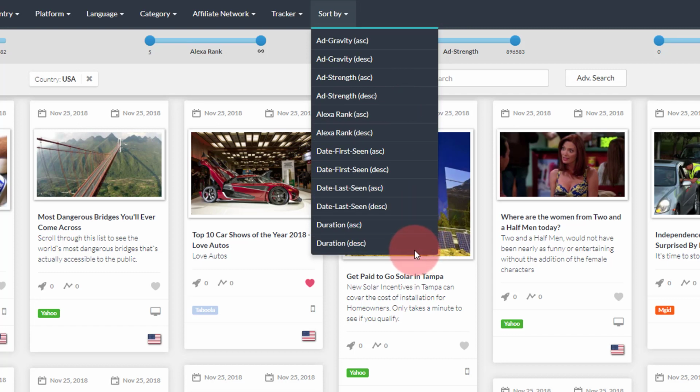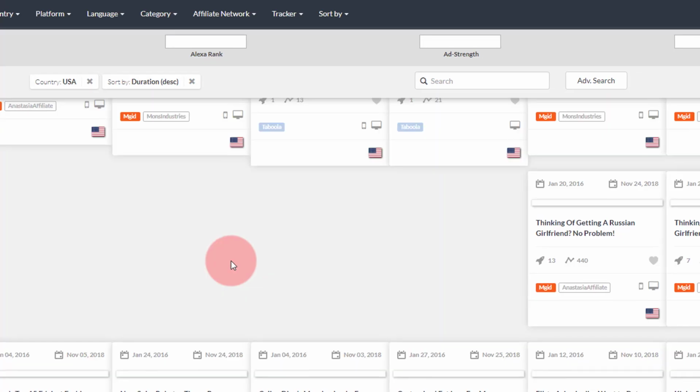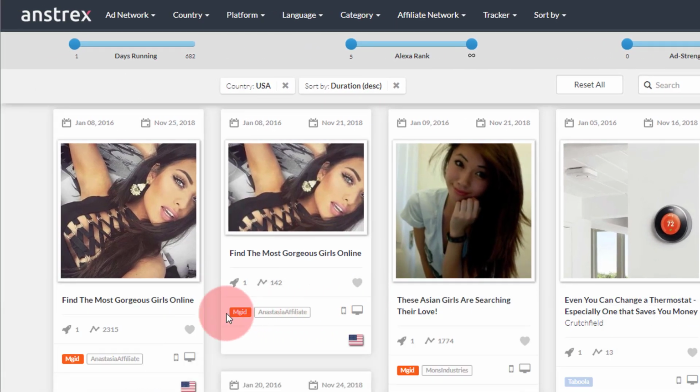Just to demonstrate this sorting feature, I'm going to select duration sorting method, which allows you to sort the ads by the duration, or for how long they have been running. And I'm going to select duration descending, which shows you the longest running ads at the top of the page, and that's what you will see here.